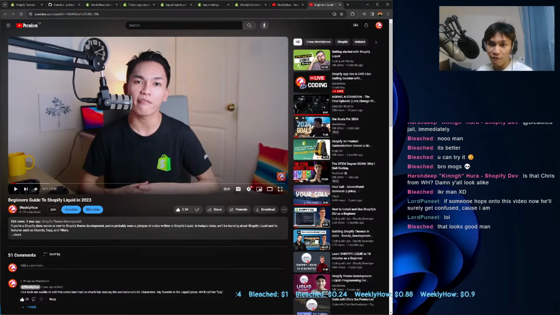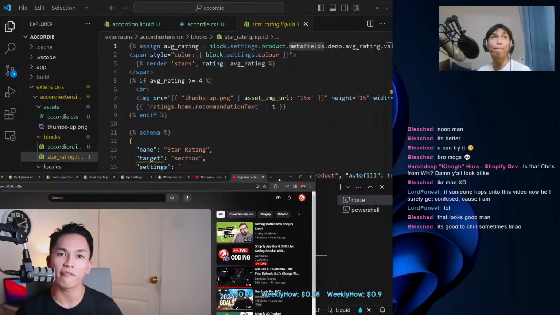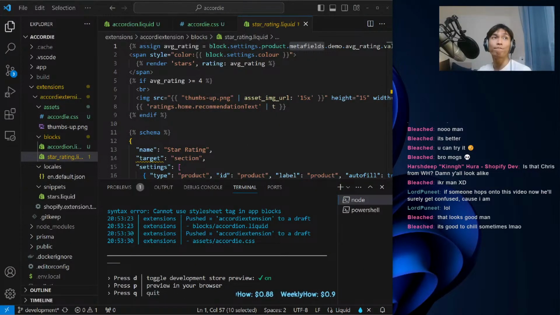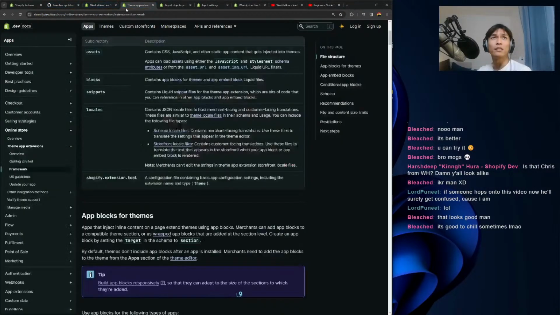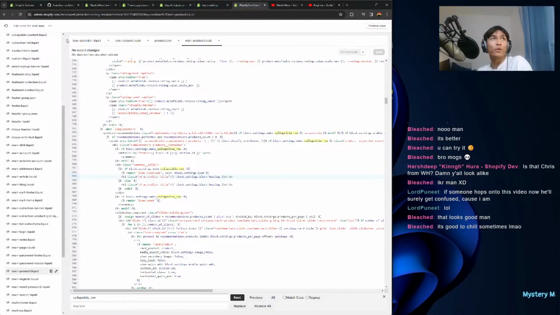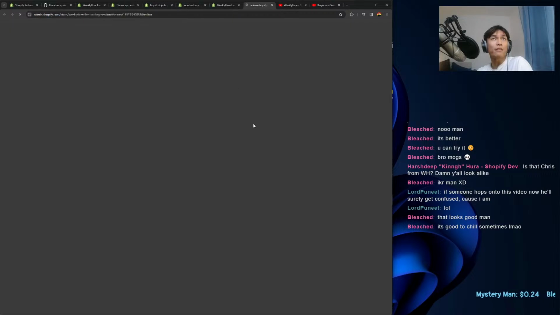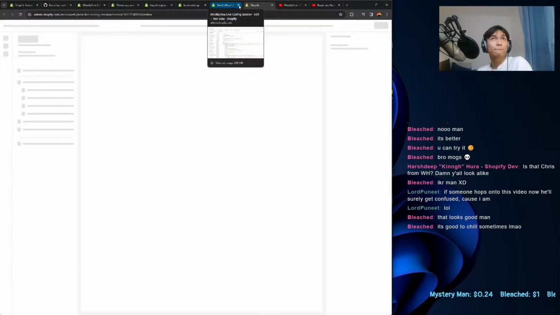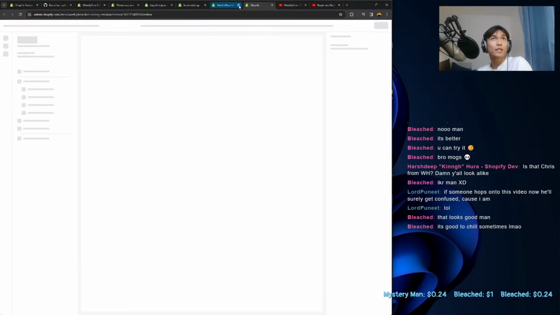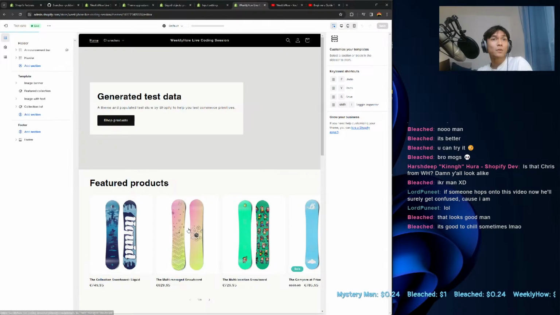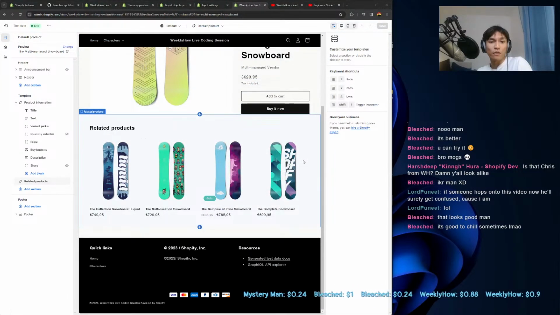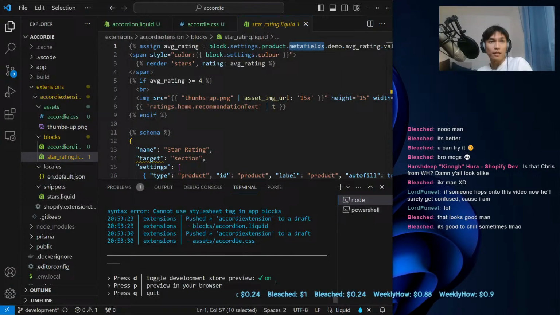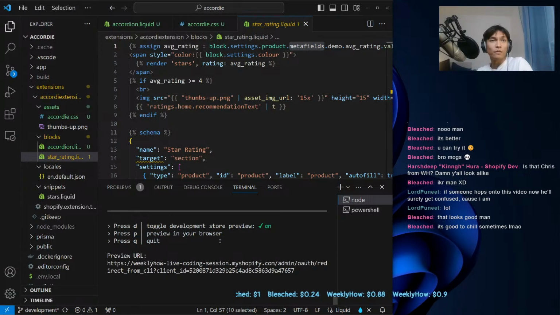If you're confused about what we're doing, we made a Shopify app. This app right here. Is there any way I can show you that? Customize theme. So it's not pushed. Okay, I'm going to need to open that preview.